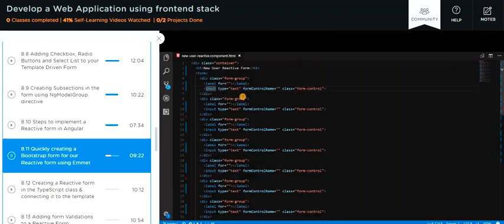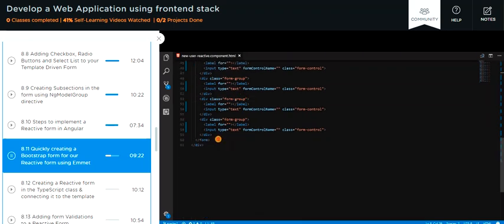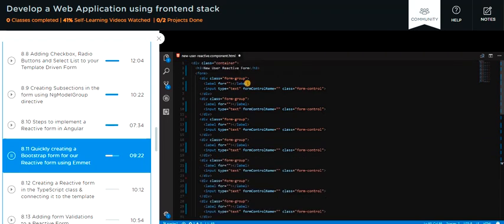Okay, let's create a button quickly that submits the form. So I'll create a button with the classes btn and btn-primary. And let's also specify the type as submit, and this would say submit in here.